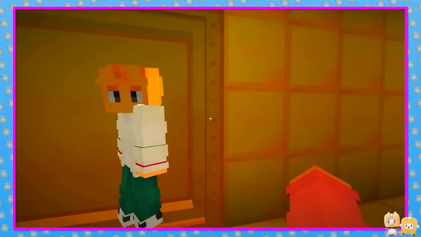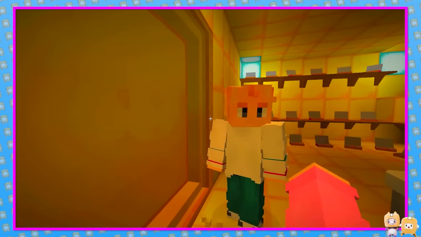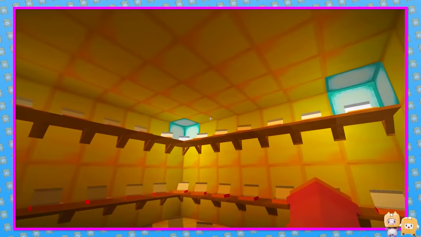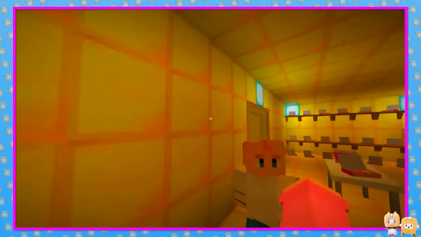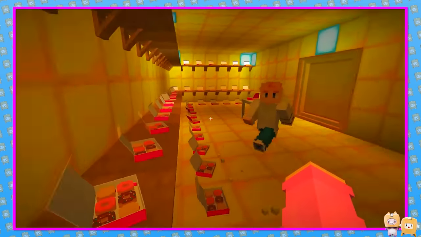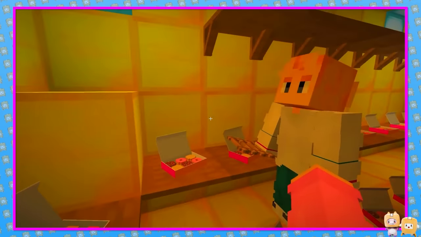No. Wait, what? We got stuck in the vault, bro. I think Foxy accidentally tripped over a security alarm or something that locked us in here. She really tailed us all the way here just to get my donuts, Adam. That's crazy. Oh, no, wait, but we can't get out of the vault door. How are we supposed to get out of here? Don't worry, Adam. There's a vent over here. I think there's a vent we can crawl out through.